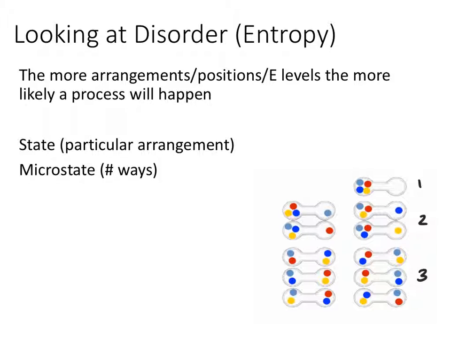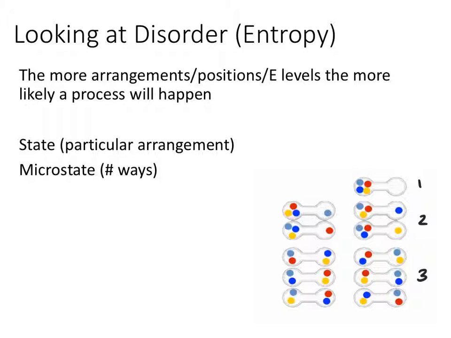If we look at each of these individual states, what you notice is we have one arrangement, basically 4 balls on one side. We have the next arrangement, which is 3 and 1, and the arrangement after that is 2 and 2. What you should notice is that the number of ways of arranging, or the microstates, is increasing as we progress down the particular states. Here we only have 1, here we have 4, here we have 6. So the number of microstates is increasing in each of these examples.